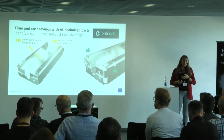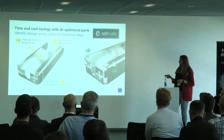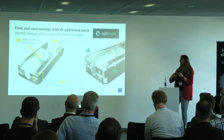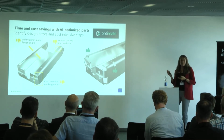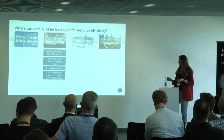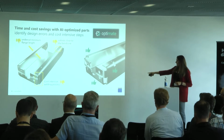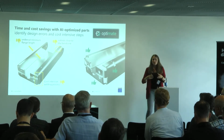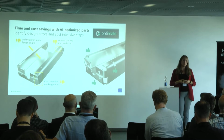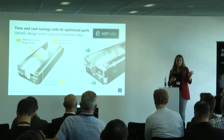And the most difficult part in this process is to identify process steps that are very cost intensive. So in this part, on the left side, you have a welding process. If you are familiar with this part, you see that you have to first cut, then bend, and the third step here is to weld. With this design on the right side, you can avoid doing the welding process, which leads to a lot of cost savings. I don't know why it's always pushing one before, so sorry. So you can save the step by introducing another bending design here, and then you can just mount the part together with screws, which saves you a lot of time and money and energy, because you can just leave out the welding process here.